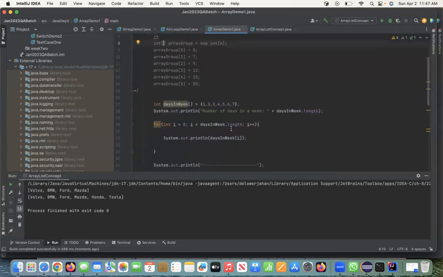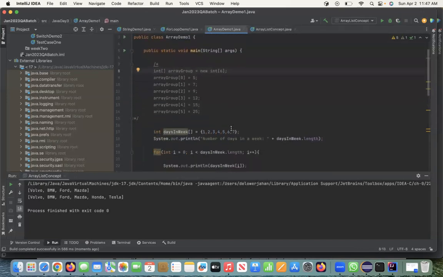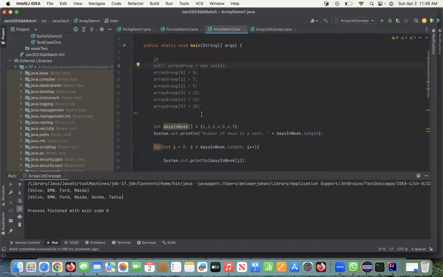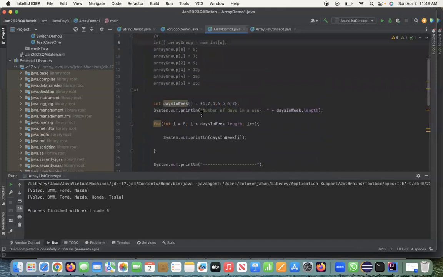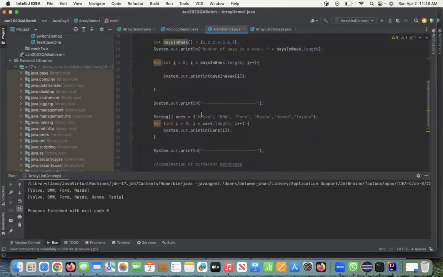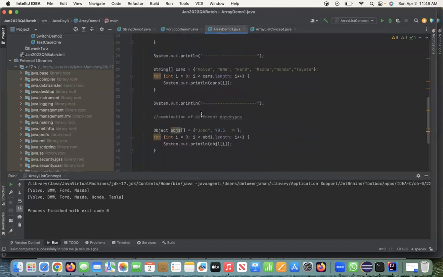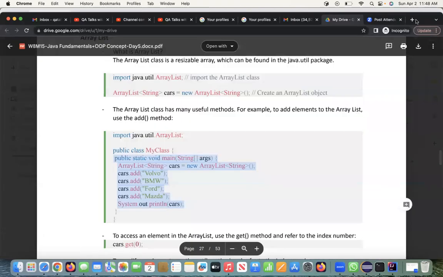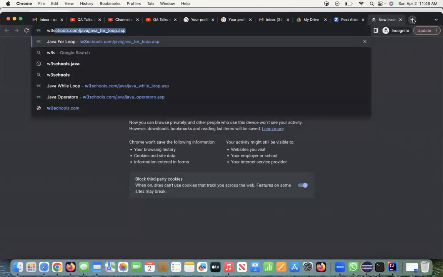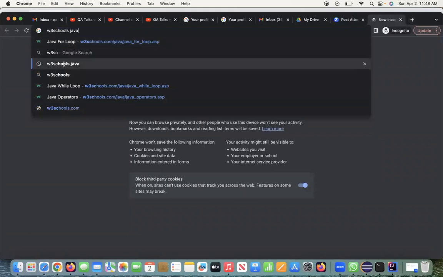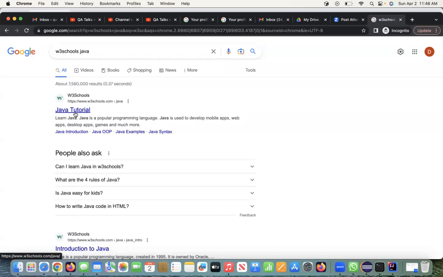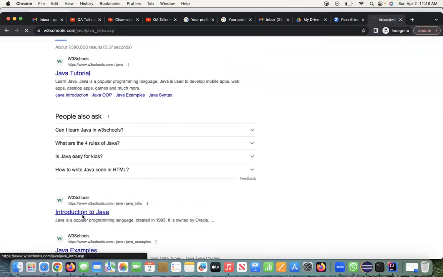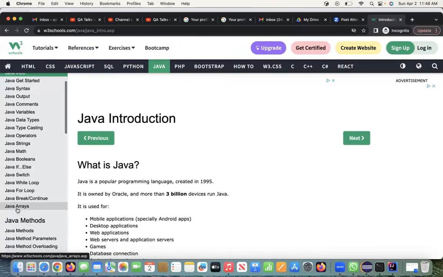List here, okay. So this is the loop. Okay, let me go back to W3 School again. W3 School Java, I want to show you some example. Array, Java arrays, okay.